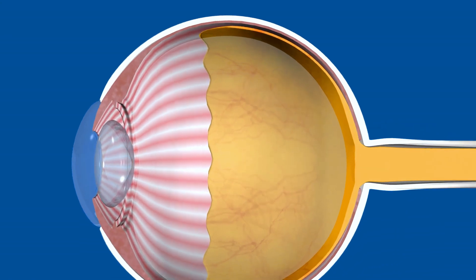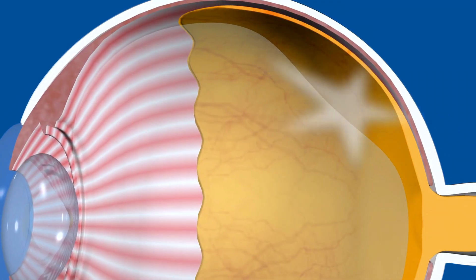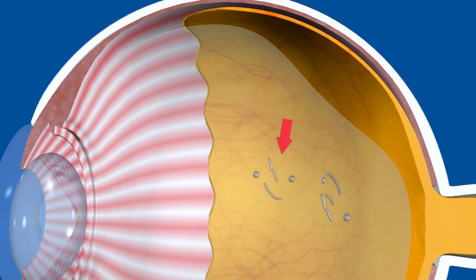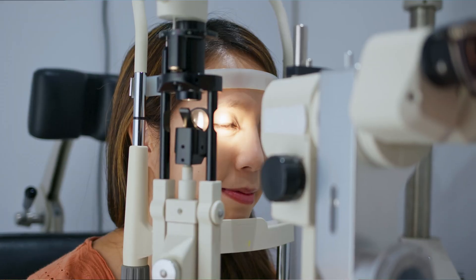The gel that fills the eye changes in structure over time, tending to become more liquid than jelly, and that causes it to detach from the parts of the retina it's tightly attached to, sometimes leaving a circular or large clumped floater because of where it detached from the optic nerve. Since this is a fairly normal part of the aging process, it's typically no big deal, but sometimes when that vitreous detaches it can tug on the retina, causing a tear or detachment or bleeding in the eye. So it's important when you experience a large new floater to get the eyes checked right away. Retinal tears don't always need to be treated, but many are, because they can lead to retinal detachments — and retinal detachments, if not treated urgently, can lead to permanent and irreversible vision loss.